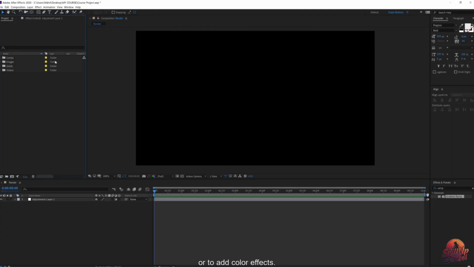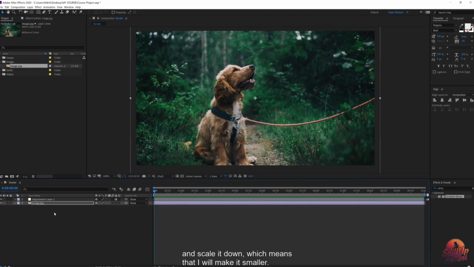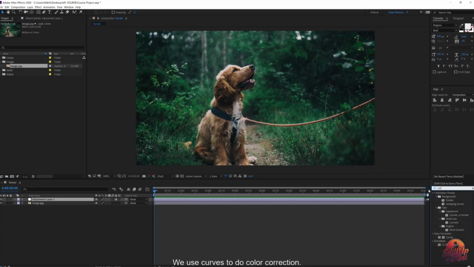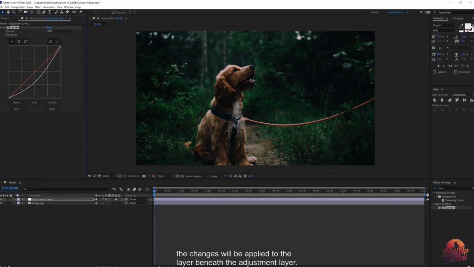So let's say I add an image here and scale it down. The changes made under that adjustment layer will apply to whatever layer is below it.